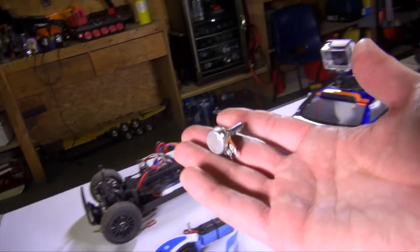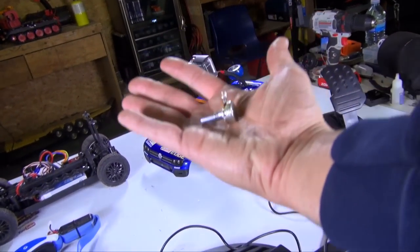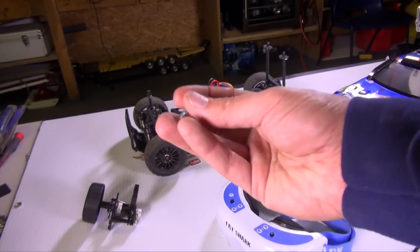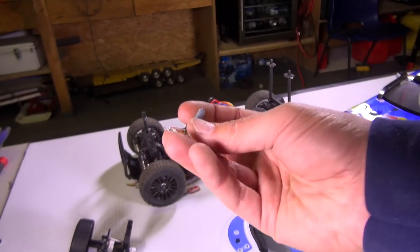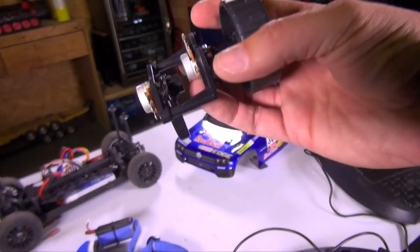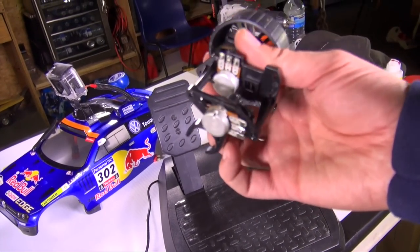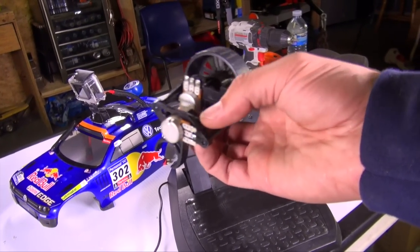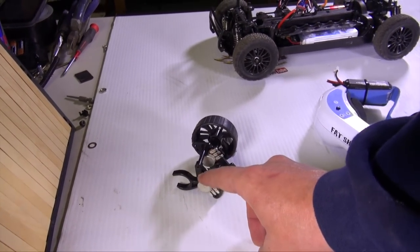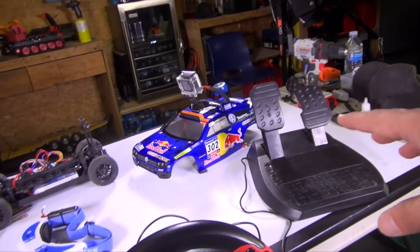Speaking of variable - I'd like to say I do have an update on what I did with the pedals. A lot of you guys told me that the name of this little component here is a potentiometer, and for short they call it POTS. It is also a variable resistor - it is variably resisting the amount of energy going into that chip. So thank you for giving me the right name, because there are two of them on the radio. I was having variable speed issues when pushing the throttle, but the resistance on the stock ones wasn't right. I took two old radios apart and used two of these pots and switched them over on the inside, and it has given me better control overall.